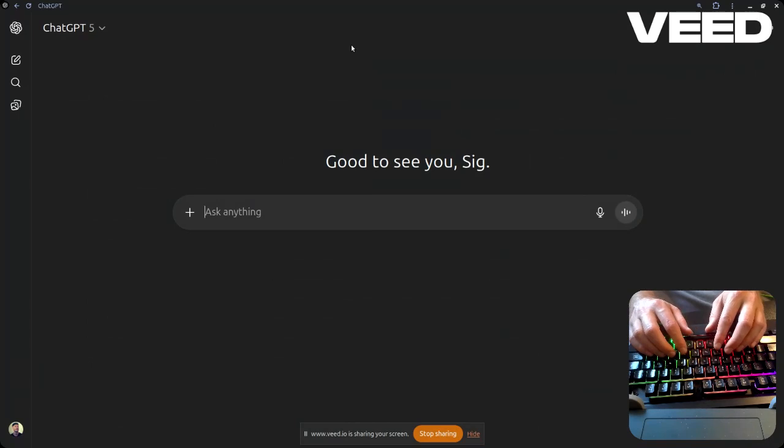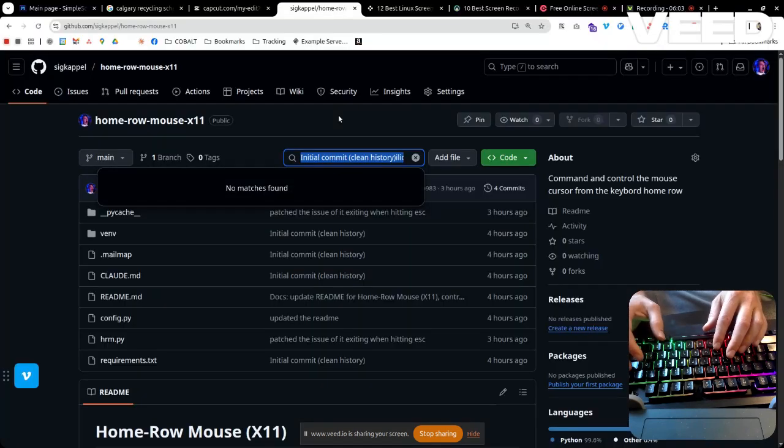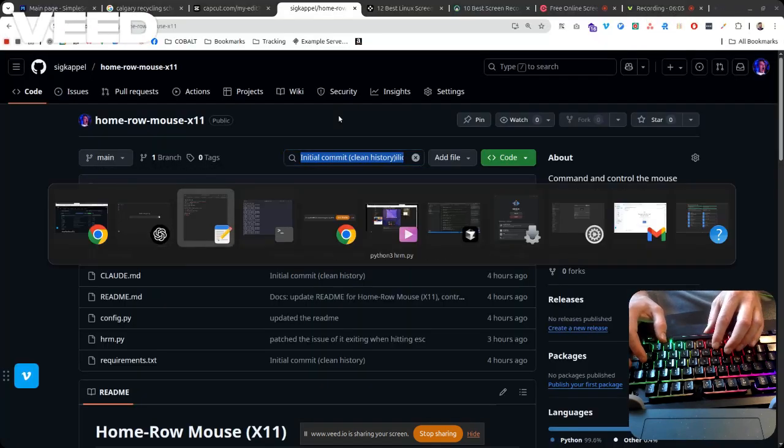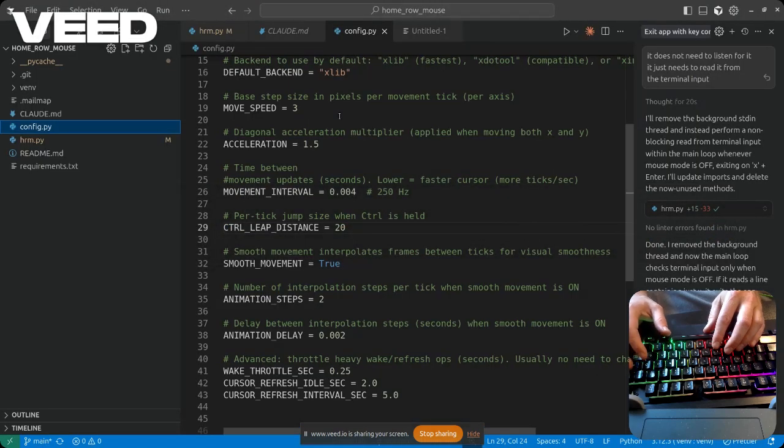Okay, then re-engage the mouse mode. I can move fast, holding down Control. Okay, and then let's go into Cursor. The reason I wanted to show you this is the config file. In the config file, you can change the speed options.